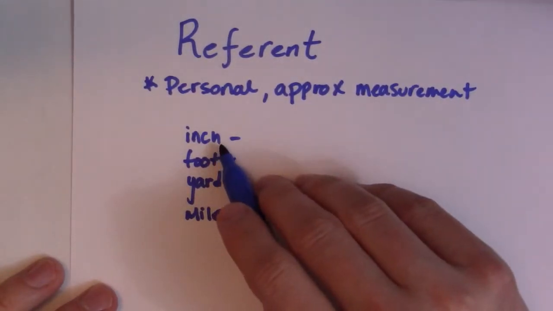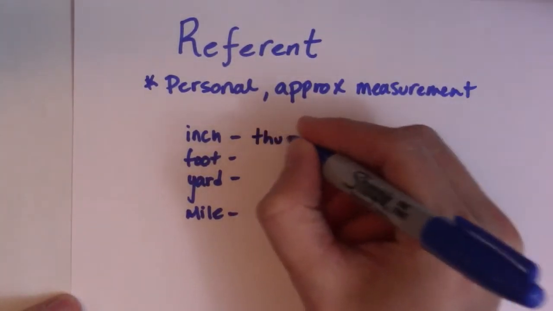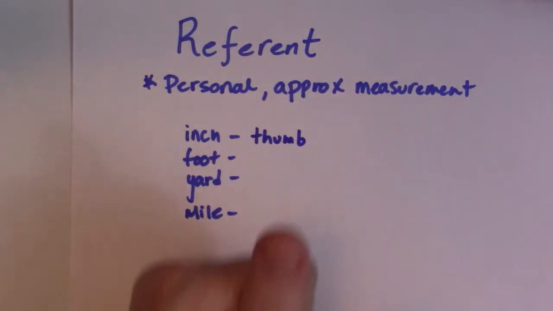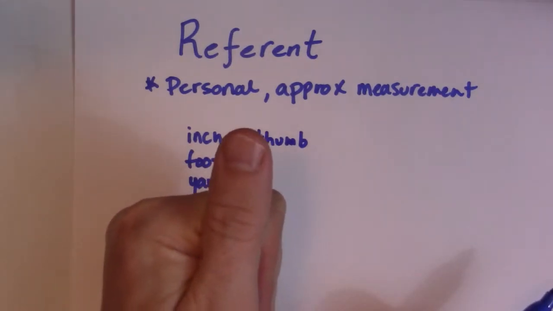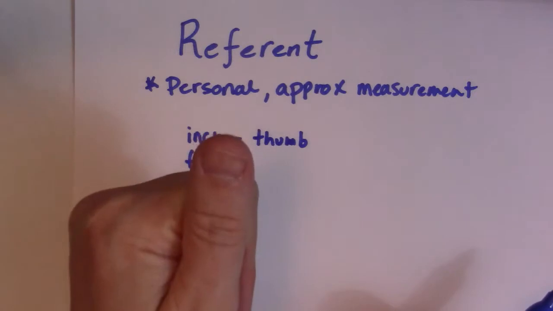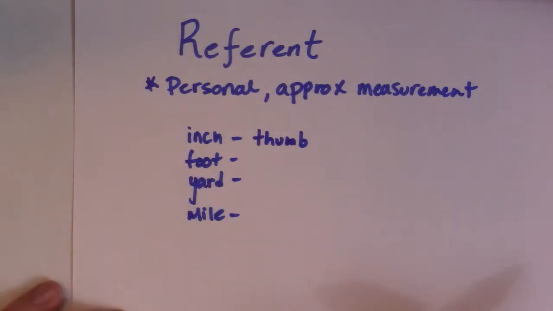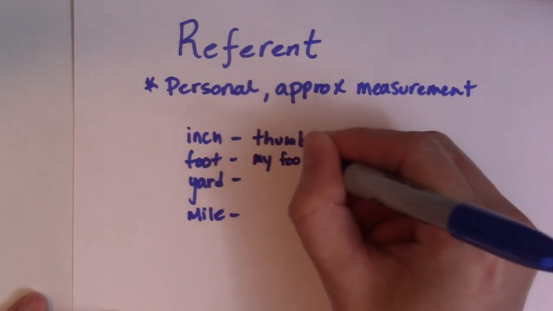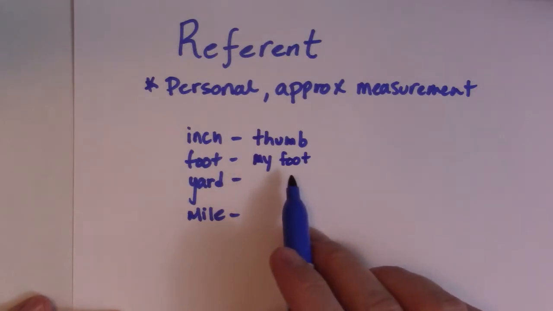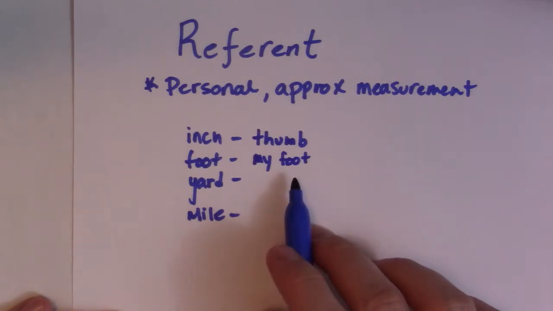So generally what my students come up with for an inch is about the width of their thumb. When I talk about the width of their thumb, I'm talking about like this. Now my fingers are tiny, but depending on who you are, that might be pretty accurate. My thumb is just about an inch. Now for a foot, being 12 inches, my foot actually happens to be exactly 12 inches. So depending on your foot or your height or whatever, this might be a good referent for you.